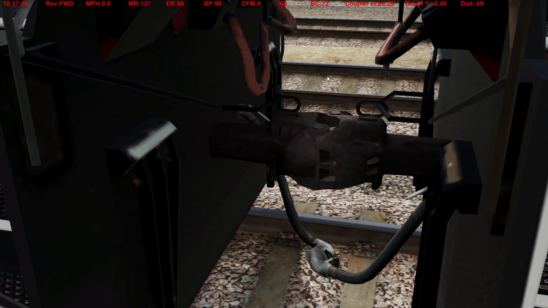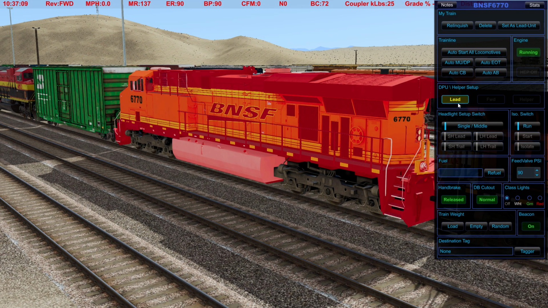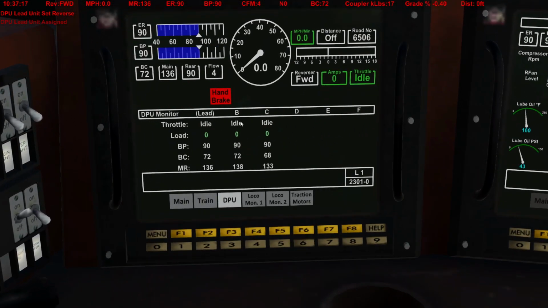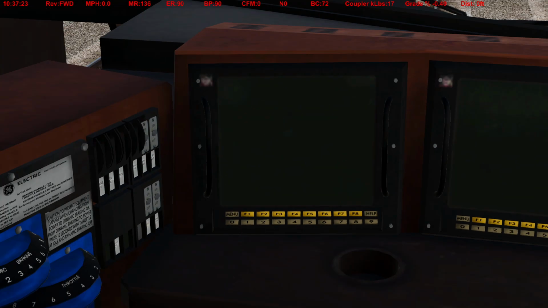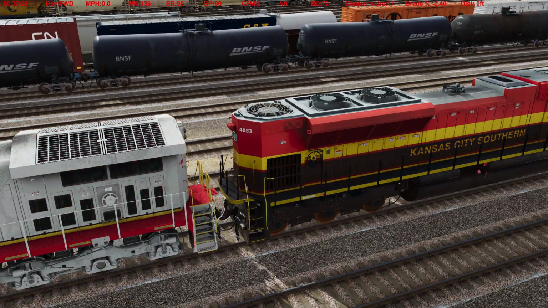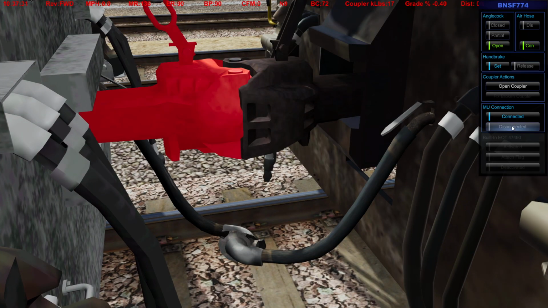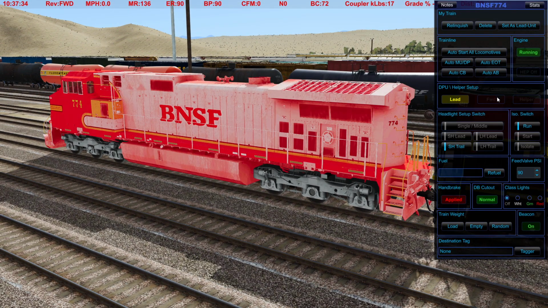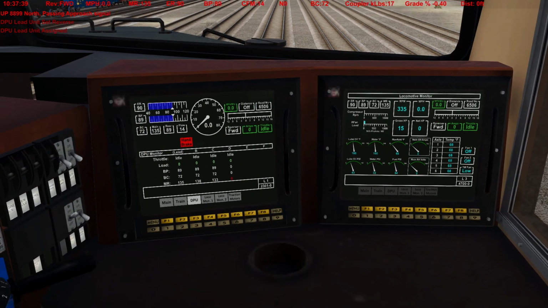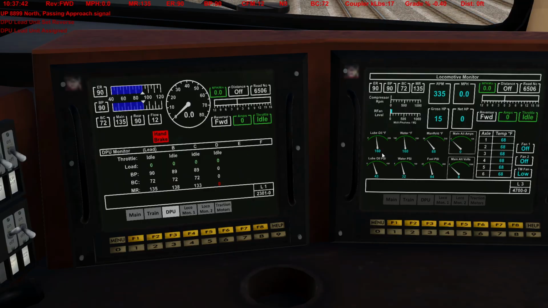So if I just say that's disconnected, and then I take this one and say I want you to be DPU lead with reverse because it's facing reversed. And if I come up in here, now I have 3 DPUs. If I go to the rear and I tell this one, hey, I don't want you to be an MU anymore, and we disconnect it, and then I tell it, hey, you're DPU lead, and then I go back into the head of the head unit. Now I have 4 DPUs, and you can set your fences up.